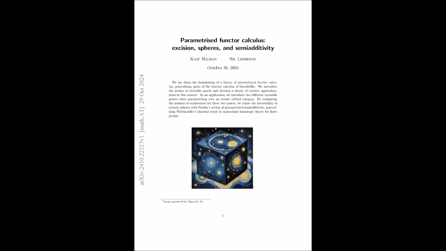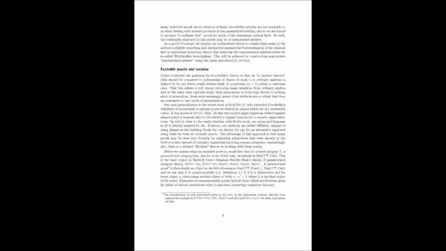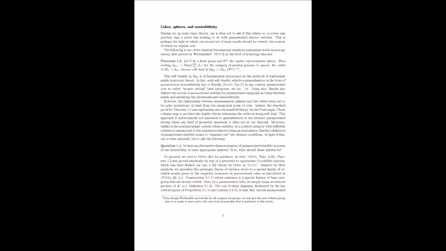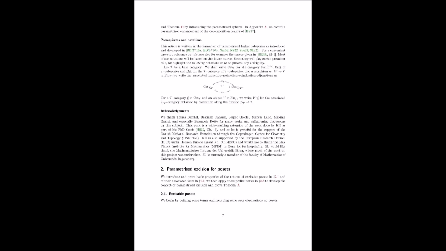And spectra have a lot of nice properties. One of them is that the spheres within the category of spectra are always invertible. Interesting. But how does that connect back to our category, the one we're trying to show is parameterized stable? So because our category, let's call it C for now, is a module over SP, there's a way to multiply objects in C by objects in SP. And because the spheres in SP are invertible, it forces the corresponding spheres in C to also be invertible. It's like the invertibility in SP is infecting C. So that takes care of the spherical invertibility part.